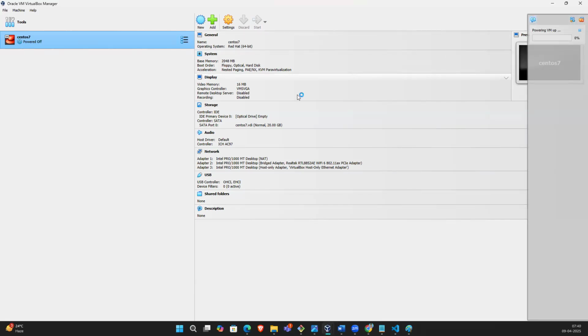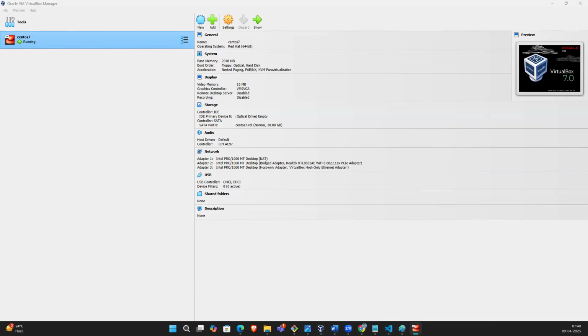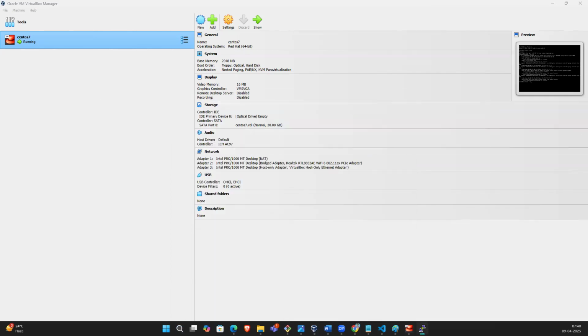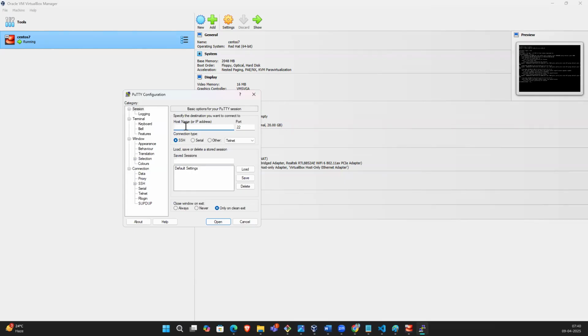Starting the machine. The IP is 192.168.1.102.